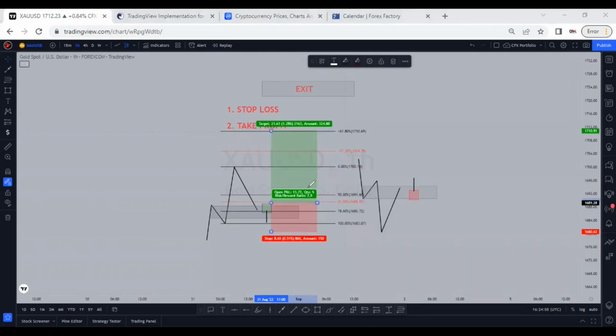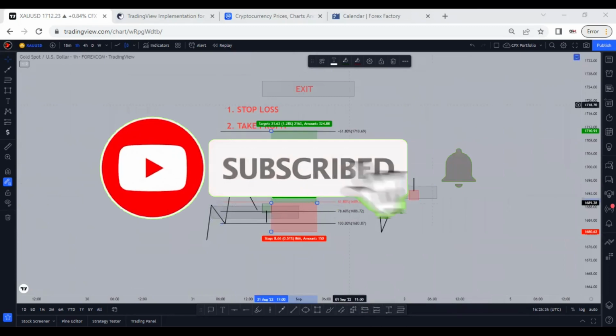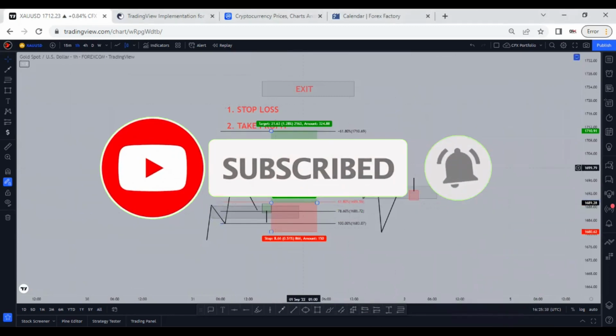Then anytime you're taking a trade, you have to pay attention to this number, which is the risk reward. This time we have 1:2.5. That is, for every $1 that we are risking, we are willing to make $2.5. In fact, we are going to go into this topic deeply. That is how you become a profitable trader. You can have all the strategies, but if your exit is not correct, trust me, you are not going to survive in this market. So this is a good risk reward ratio, 1:2.5, very good.